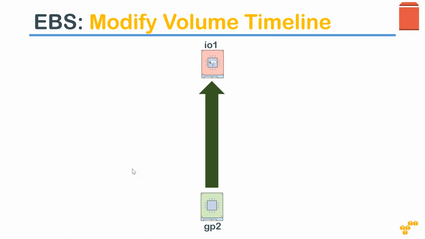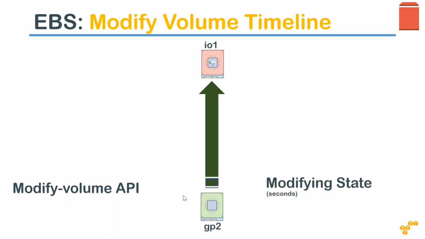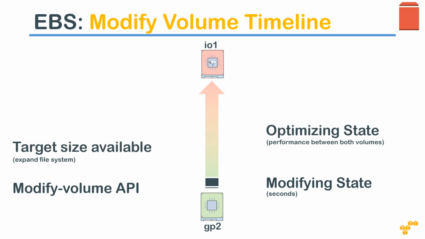So this is a modify volume timeline. I talk about why you need to speak to your customers, saying that it is going to take some time. Let us say that you want to move from gp2 to io1. The first thing you do is use the modify volume API and initiate the modification. Then the modified state is going to be updated in the console. It will take a few seconds to update the status of the disk, saying that it is modifying. And then it takes a while to reach the optimized state.